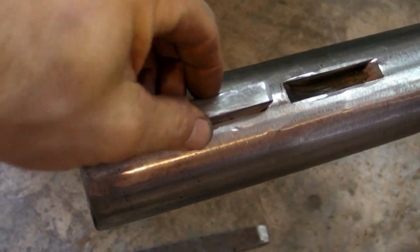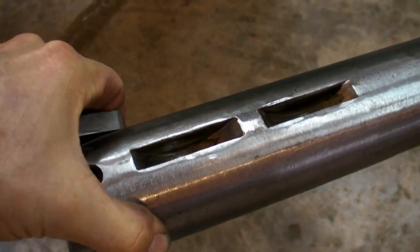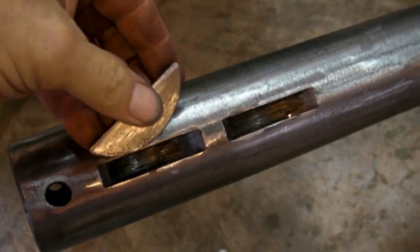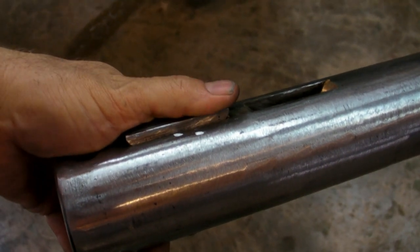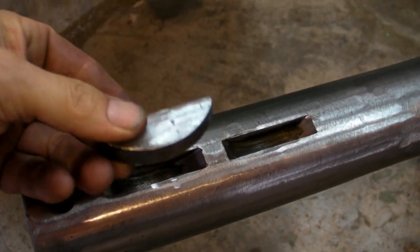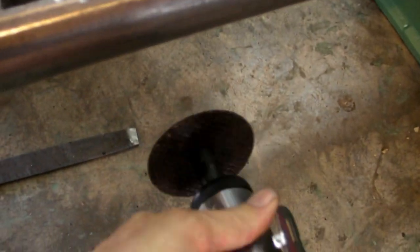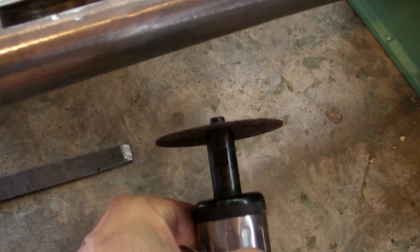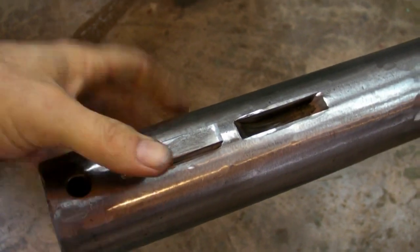Being as cheap as I am, I need two more woodruff key slots on the other end of the shaft that doesn't have them. I know you're thinking don't do it, it won't work — and you may be right, but I'm going to prove it one way or the other. If you're wrong and you're one of those machinists, you're going to owe me a beer if this works. If it doesn't, I'll buy you one if you swing by. I'm going to give it a try because if I can do something now, even though the machine shop is close by, it means we can do it later on the boat when there's not a machine shop close by. I'm certainly not going to have a mill in my cargo hull — maybe a lathe, but not a mill.